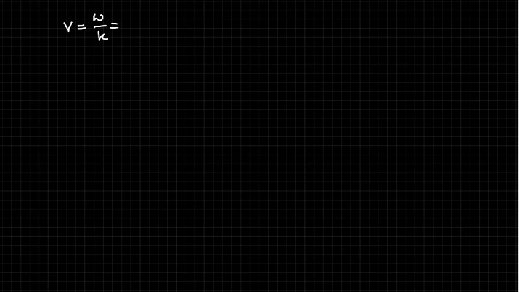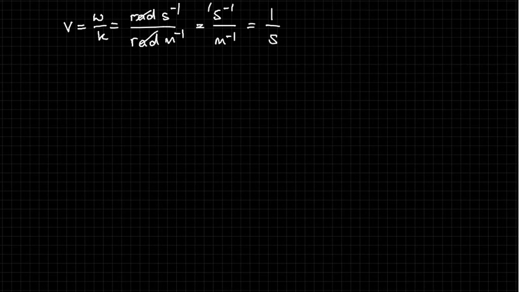So let's look at another way of viewing the velocity, and that's equal to the angular frequency divided by the wave number. And so I'll just try and explain how that works using units. So this is a proof that I'm doing using units. So this is why units are so important to know. Omega over k is equal to, let's look at the units. The units for omega are radians per second, and down below for k it's radians per meter. And so the radians cancel, and we've got seconds over meters.